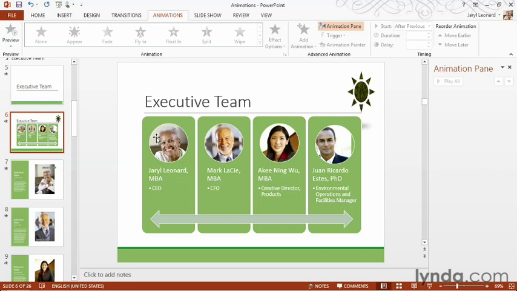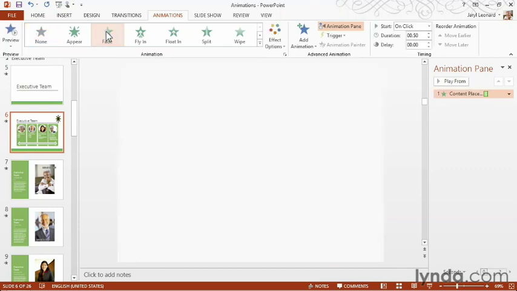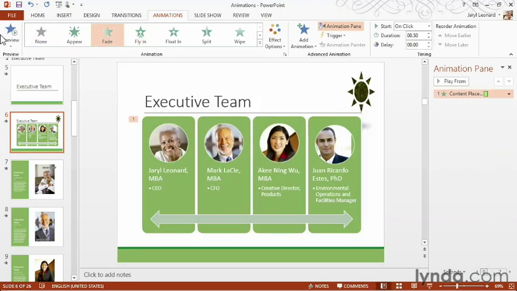So the first thing we can do to accomplish that is select everything. So I'm going to click once to get into my SmartArt diagram, but I also need to hold the Shift key down and select each block. When they're all selected, I can come back to my Animations ribbon toolbar, choose an animation. In this case, I'll choose Fade. Although I can take my time and choose and hit Preview to see what it's going to do. Now I'm going to go into Effect Options on Fade and choose One by One.